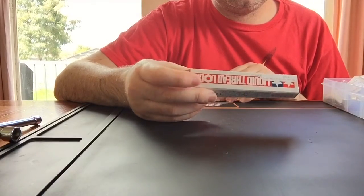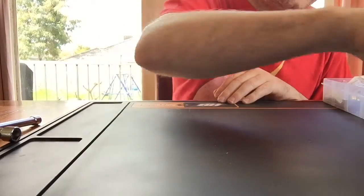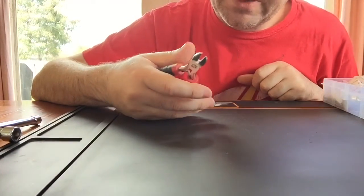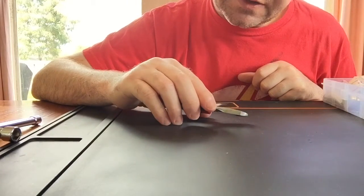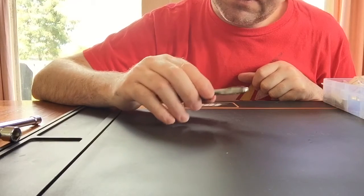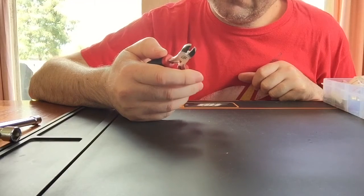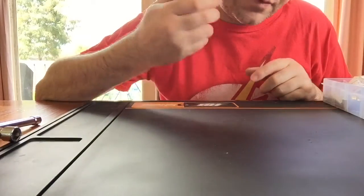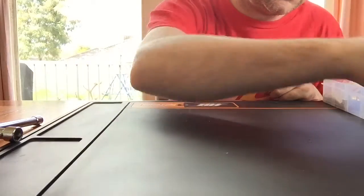Thread lock. Can't do without the thread lock. Wire cutters. I have changed all of my cars. I've got about 6 cars now, I think, and I've changed all the battery ends and all the electrical components to the Dean's connectors. So snip and change them over to the Dean's connectors.